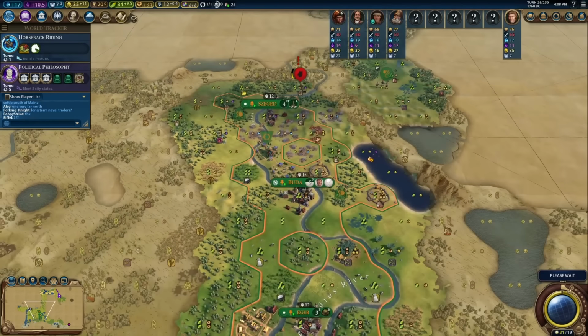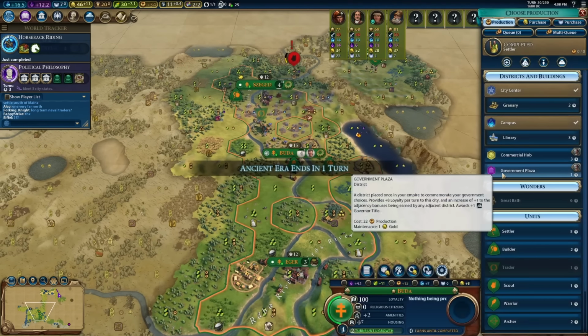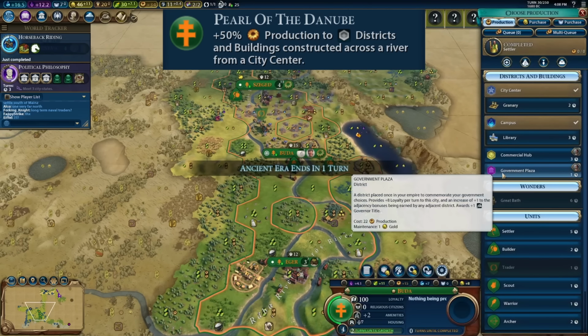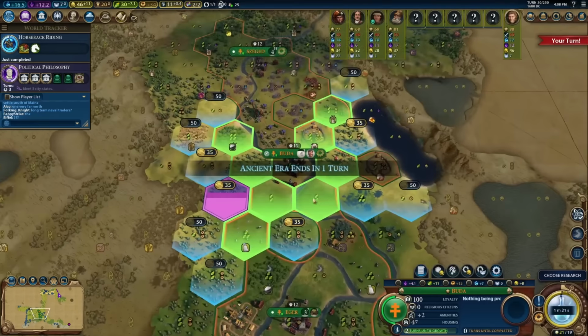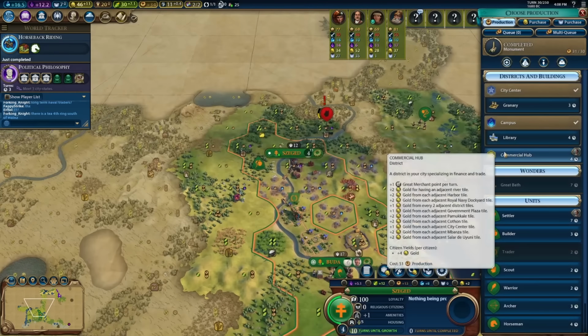Fast forward to turn 30 and it's time to place our government plaza. While the obvious spot seems to be on the rice tile, right next to our 2 campuses, we again want to take advantage of our production bonus by instead placing it across a river from our city center. This isn't so much for the district itself.